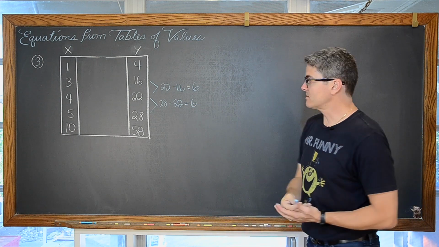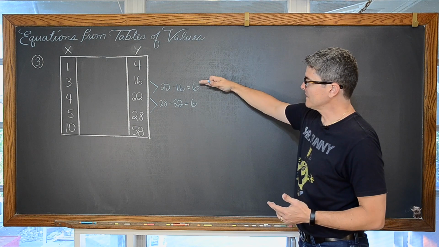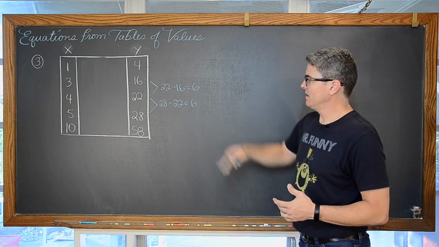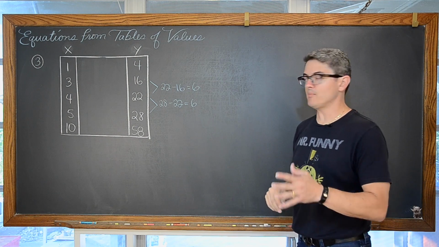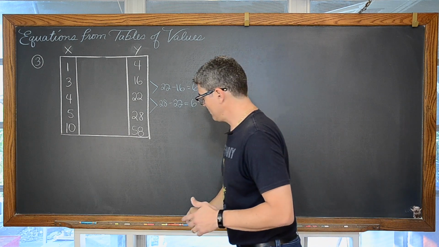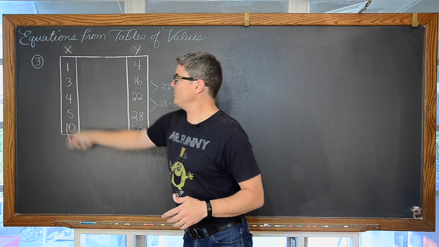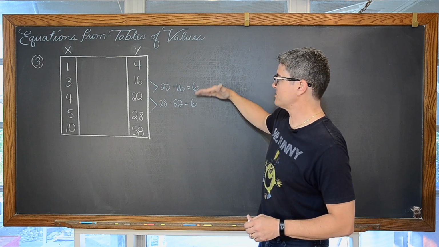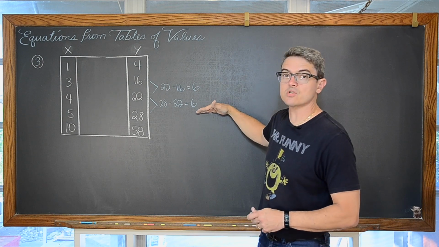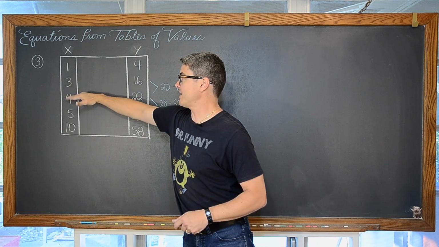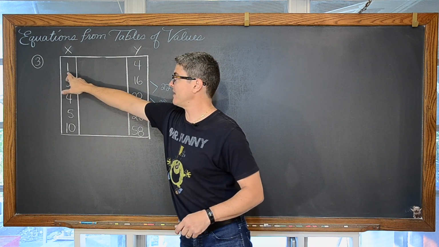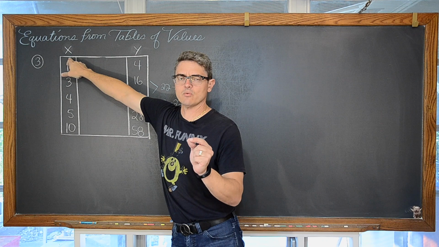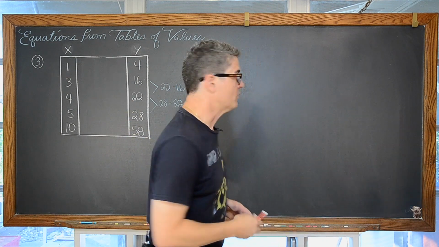So there might be that consistent addition of 6 on the table, but I'm going to actually add a few lines to this table to test whether or not I can see that this increment of 6 is showing up as we have the values of x increase by 1. So I'm going to fill in a value of 2, and I'm also going to include a 0 line in here, and I'm going to talk about how that might help you as well.